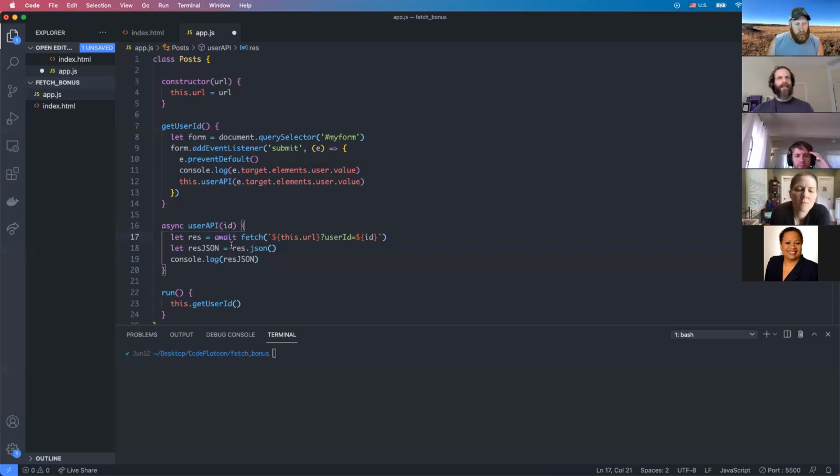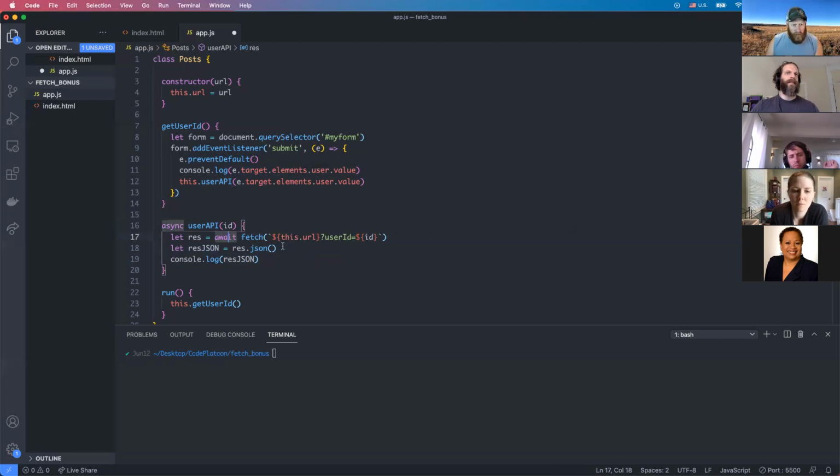So async await is syntactic sugar. It's convenience syntax that ultimately is going to be a promise. So when we say this user API function is async, we basically mean it's going to return a promise. But we don't want the promise.